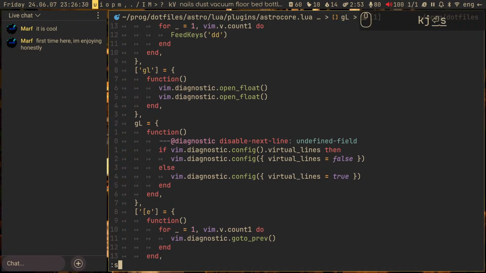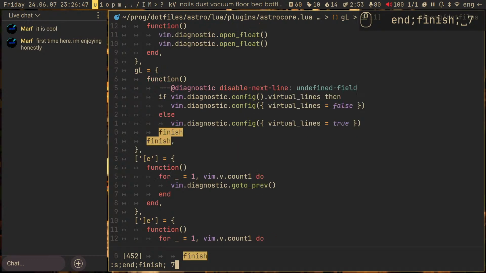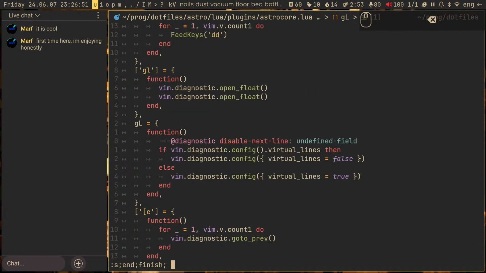But yeah, so I showed off, I think on the last stream, you can actually pass a count to the substitute command. So you can do replace end, finish, now the flags, and now the count, so 7. So you can do it like this, but you may have noticed that it's not showing you what it is matching right now.